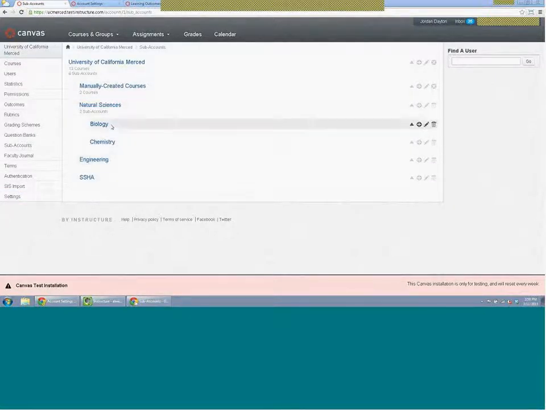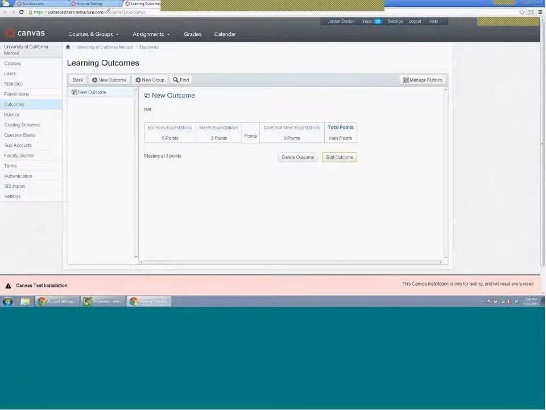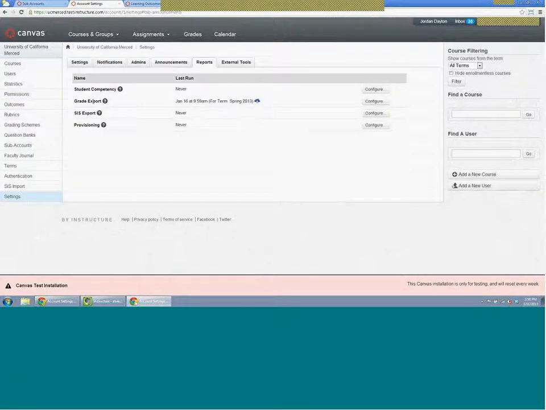some admins who exist down at these sub-account levels. Now a special admin, just maybe a secretary in the biology department, that can go in and run competency reports. They can go in and run their export reports and just do some double checking the grades in Canvas and other grades that you may have. So those reports can be incredibly valuable, not only up here at the main account but sub-account levels as well.